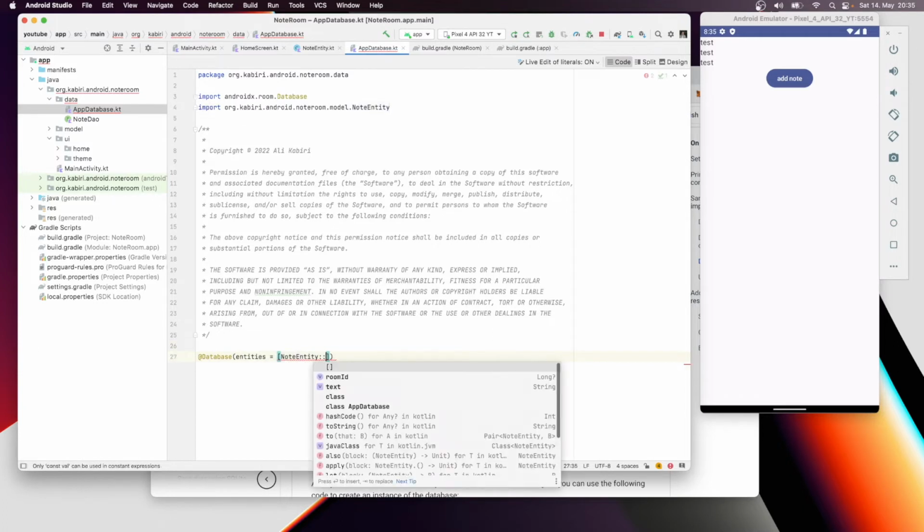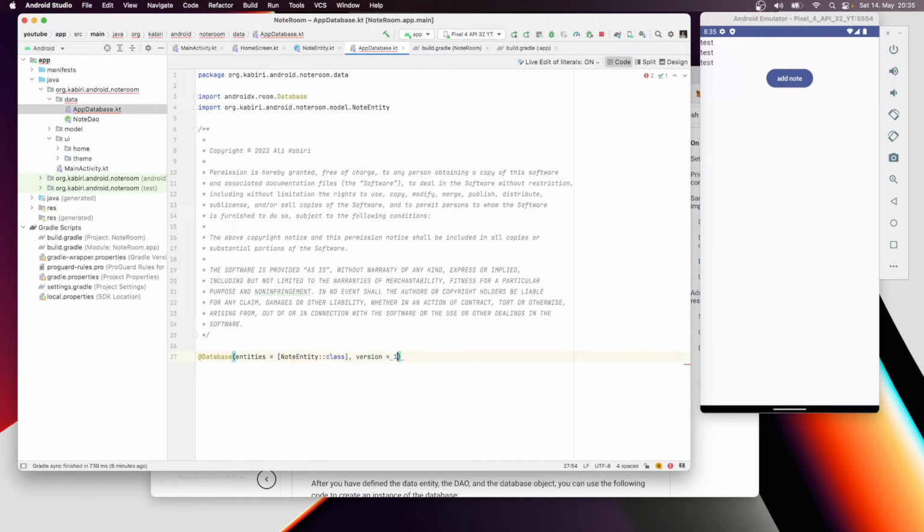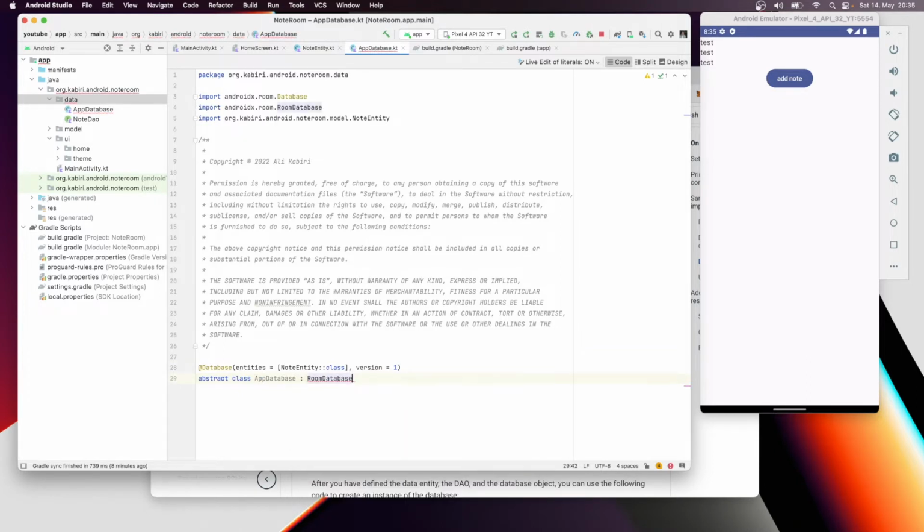We only have one entity here. And also define a version for it, which is 1 in this case. Let's write the class, abstract class AppDatabase. The type is RoomDatabase. Now we also have an abstract function, which is noteDao, with the type of NoteDao.